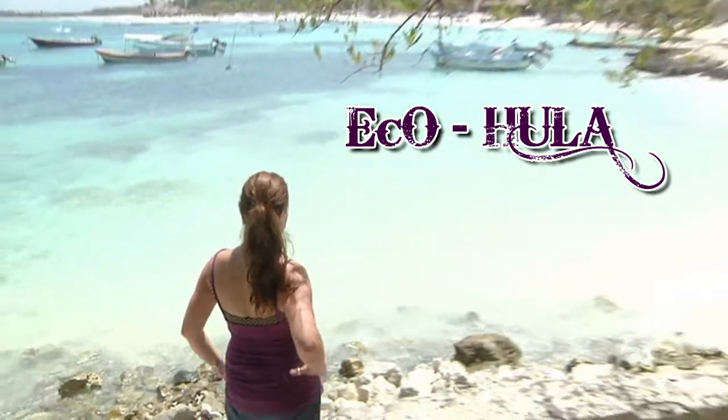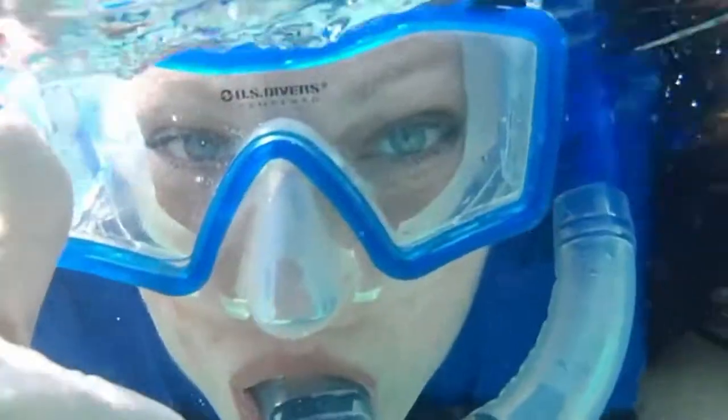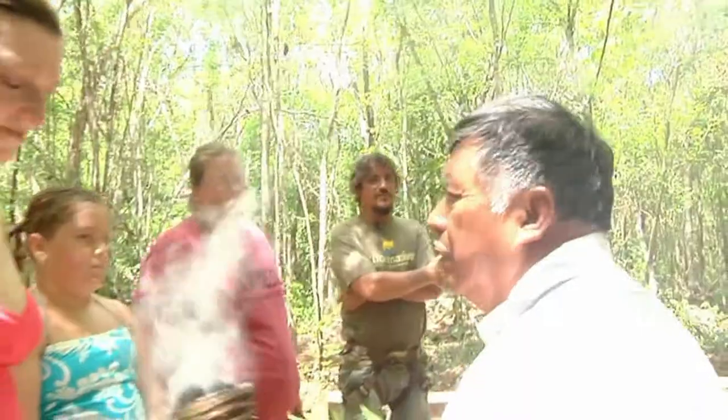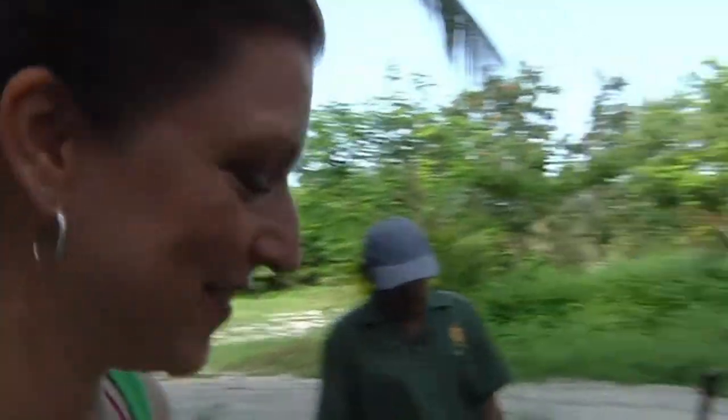Real people exploring our environment. That's Icahula. Today on Icahula. The challenge for us tonight: we ladies are going to go out and see how turtles really work. We're going to watch turtles lay eggs, and the reason it's night is they come up because they feel more protected in the evening. It's a challenge because we're not sure what we're going to see this evening, but we're going to just go for it and have the experience.